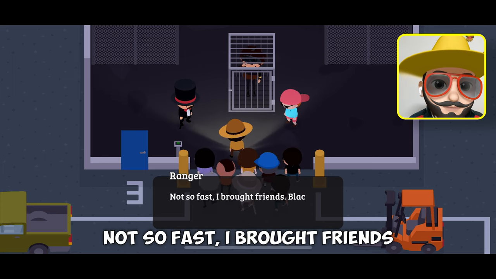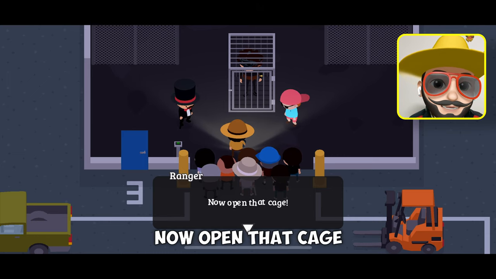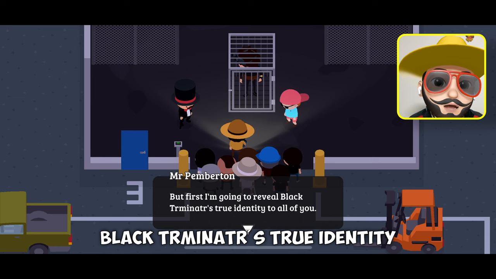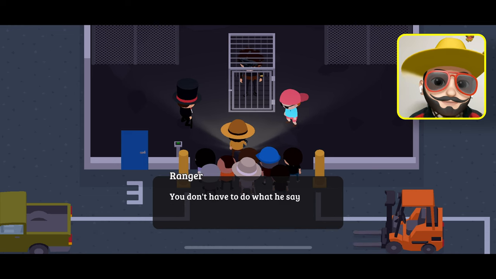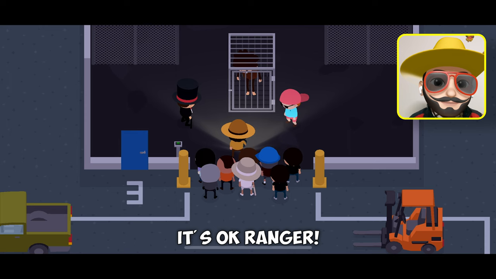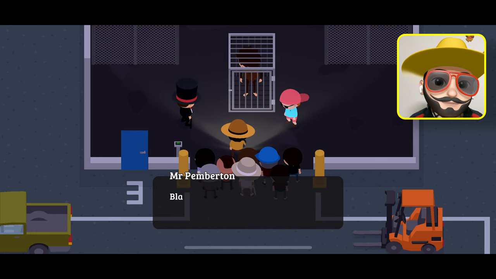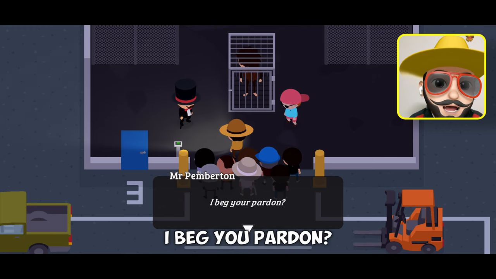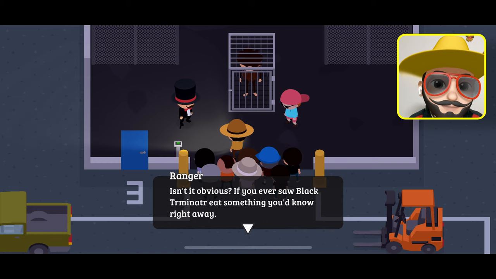Oh, not so fast. I brought friends, Black Terminator's friends. Now open that cage. Fine, I will open it. But first, I'm going to reveal Black Terminator's true identity to all of you. Take off that disguise immediately, or I will do it for you. You don't have to do what he says, Black Terminator. It's okay, Ranger. Behold the foul-smelling beast of the forest. Black Terminator has been a Sasquatch this entire time. Yeah, we know. I beg your pardon? Isn't it obvious? If you ever saw Black Terminator eat something, you would know right away.